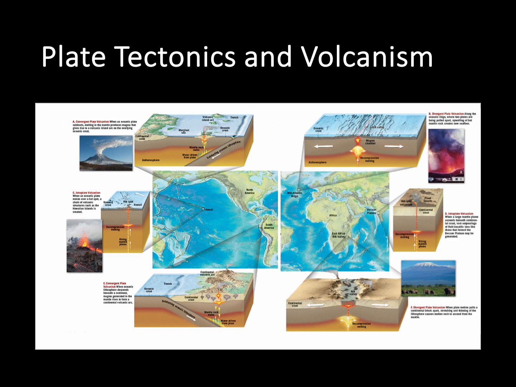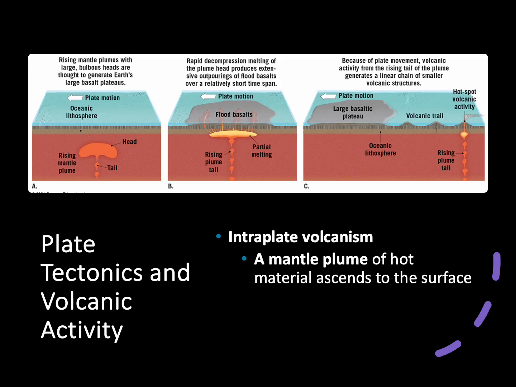And then finally, on the left center is where we see one of those intraplate volcanoes, the ones that's not forming from convergent or divergent plate boundaries, but instead is found in the middle of a plate. And generally these happen from something called a hot spot. And these hot spots are going to be a true sign of intraplate volcanism. With a hot spot, we have a large plume of magma coming up from the mantle, rising towards the surface. Think about lava inside of a lava lamp coming from the bottom and quickly rising towards the top.